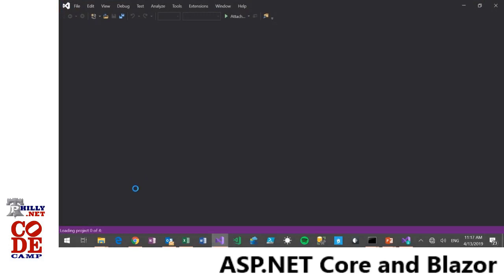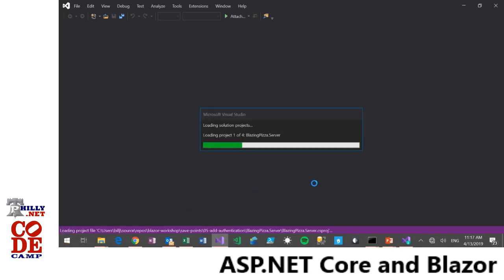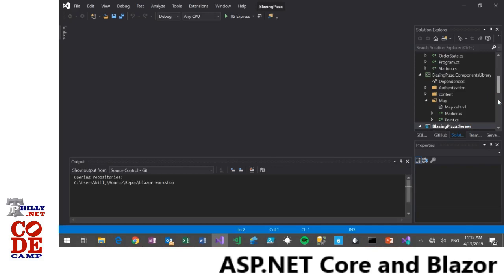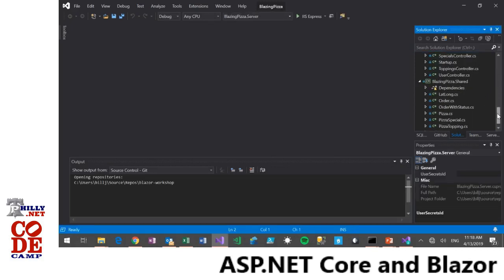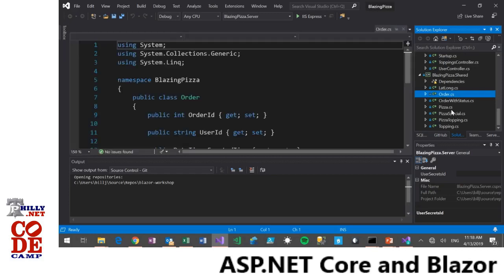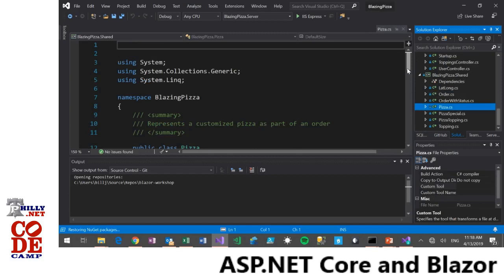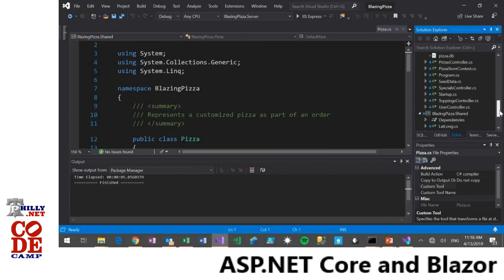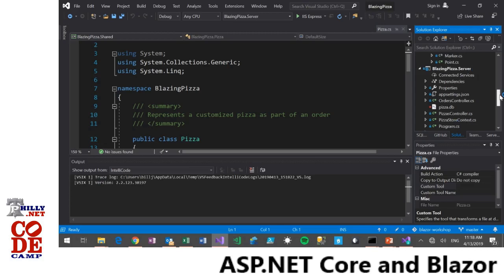And this is going to show you a much more interesting approach, what you might really do with something like Blazor. And think about all the stuff I showed you in the last hour, 15 minutes. It has a separate project for your data models. They call this shared. So it has orders, it has pizzas, and they're all C# classes that define things you could put on a pizza. Then it has a server project.